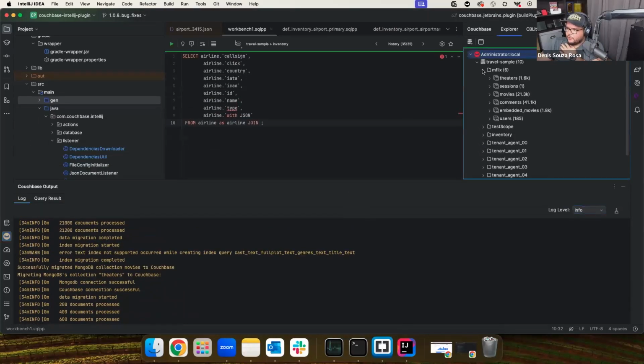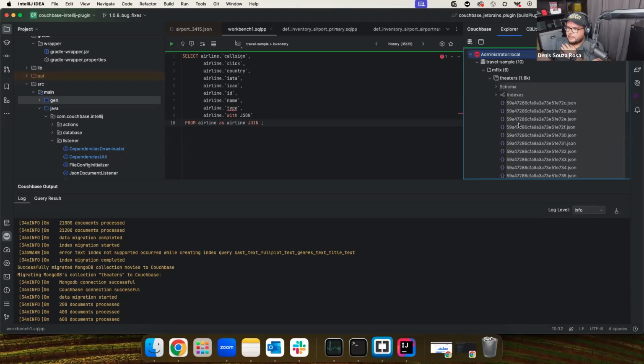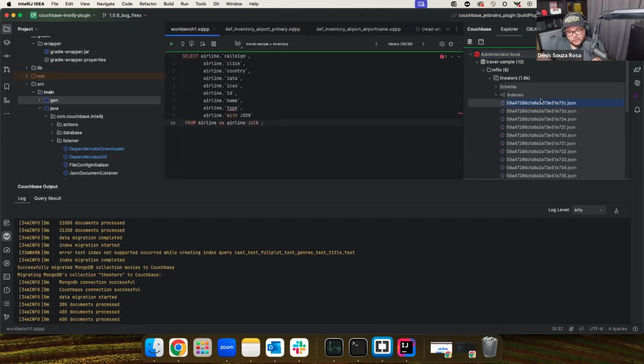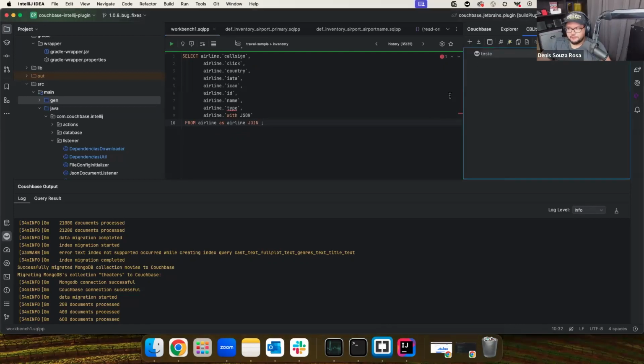If you come here to Mflix, you see all the collections are already here, and you can click, and eventually you can see the schema. You can do the same stuff, add the documents here. So if you're using MongoDB and you just want to perhaps explore the data in Couchbase, you can just do that. Yeah, what else? If you're a Couchbase Lite user, we also have support.